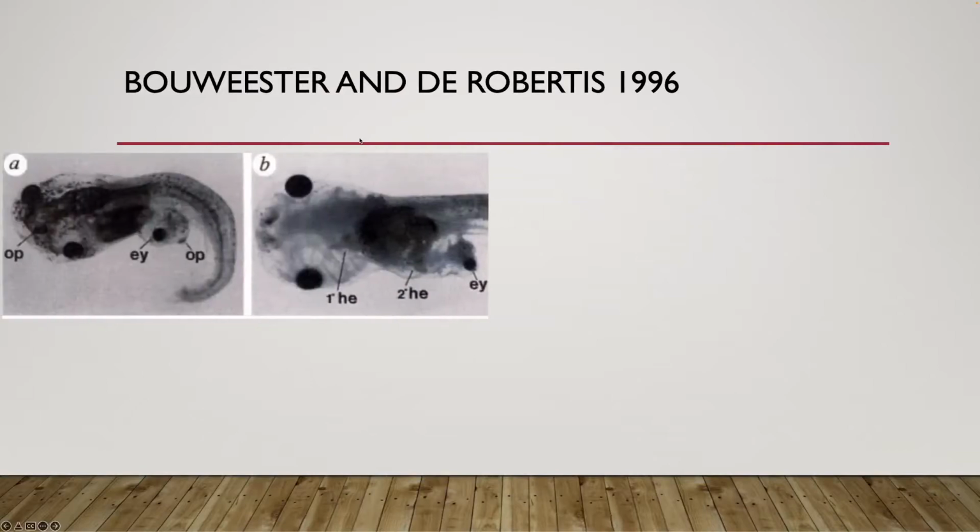T. Bouwmeester and E. De Robertis at the Howard Hughes Medical Institute of UCLA in 1996 published a paper on their discovery of Cerberus. It is a secreted factor of the anterior endoderm of Spemann's organizer that they believed induced head development. In their experiment, they found that when Cerberus mRNA was injected into the V4 ventral vegetal blastomere of an early embryo, it formed an ectopic head.